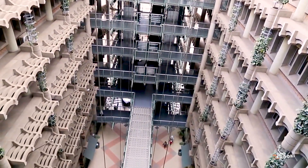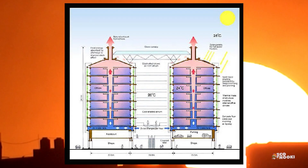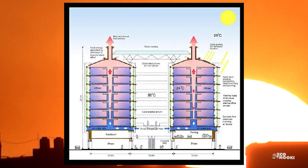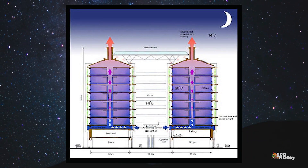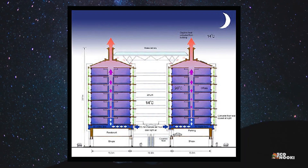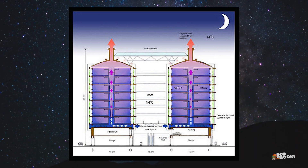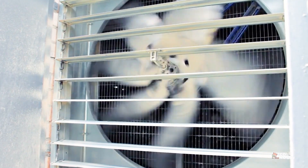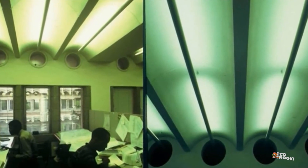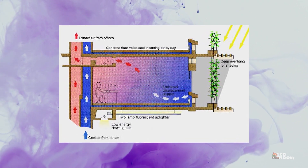The Eastgate Centre is an office complex with a shopping mall that relies on natural means to cool, heat and ventilate. The strong mass of the building and rock stored at the basement traps heat from the atmosphere during the day. At night, when there is minimum human activity, air slips into the bottom of the building, triggering the escape of hot air accumulated during the day through the roof vents. At the bottom of each tower, a small arsenal of fans pushes cool, ground-level air upward through a series of ducts. The cool air aerates the offices during the next day, and the cycle continues.